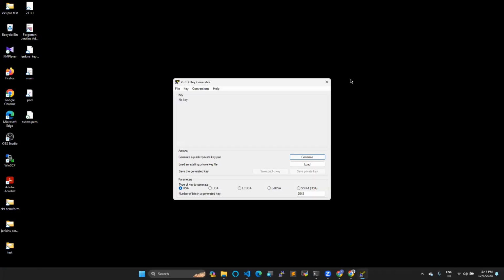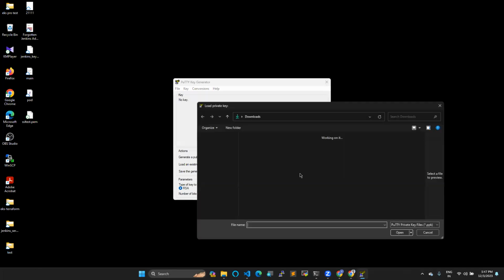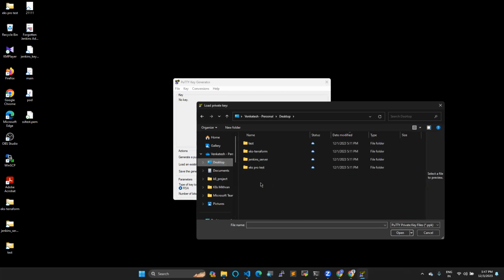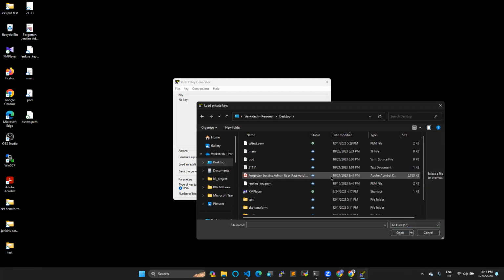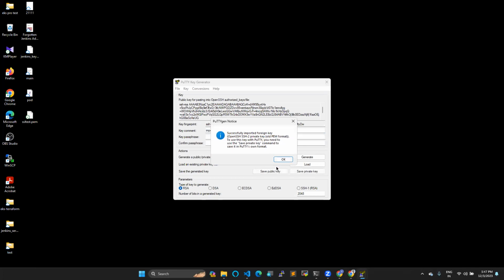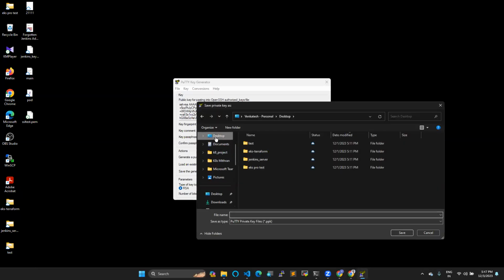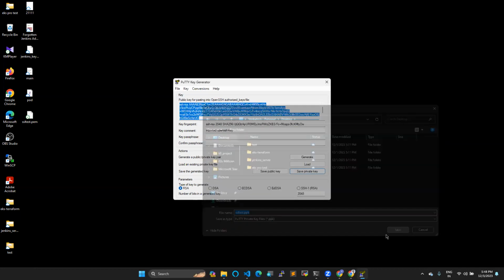So now I'm going to generate my PEM to PPK. So for that, load, and here I have a desktop, and so here I can have a key ssltest.pem. So open this one and give OK. Save this one as a private key, and yes, and you can store in your desktop. I'm giving the same name, SSL test dot ppk. So this is the format you have to do this.